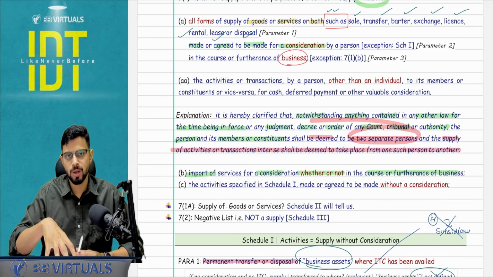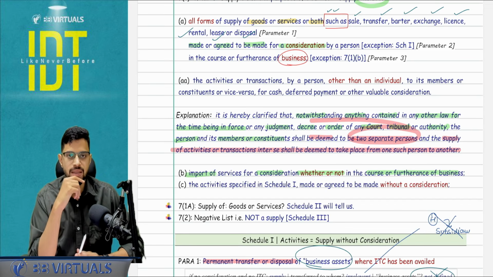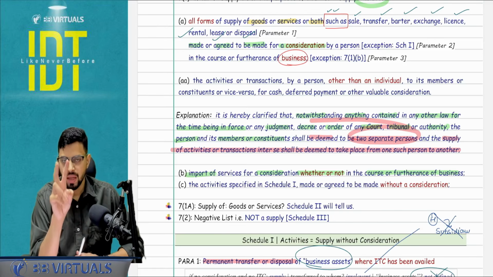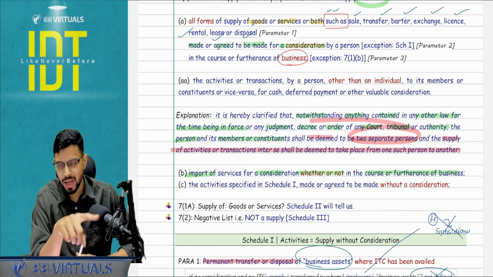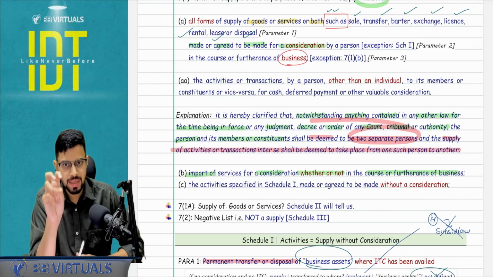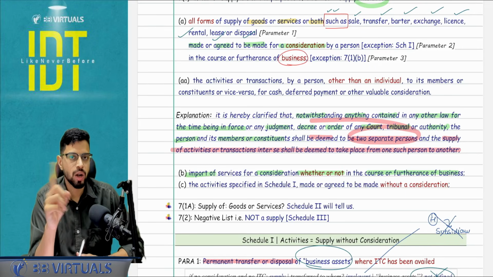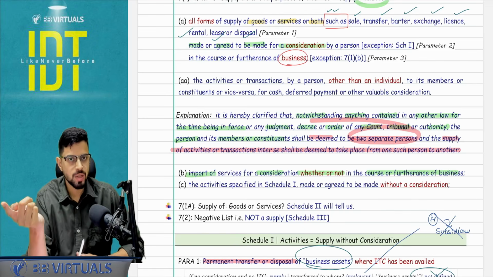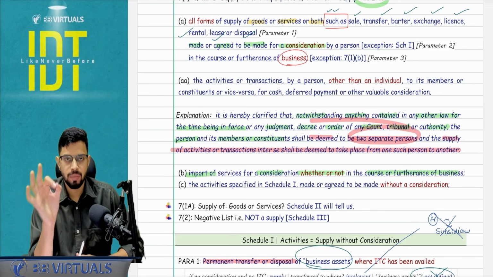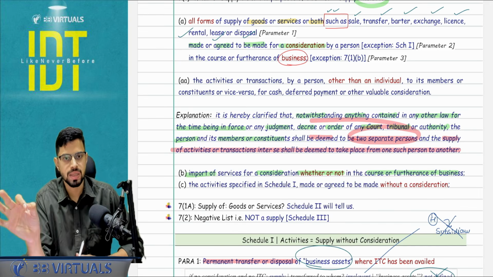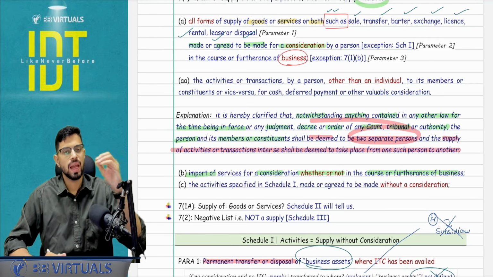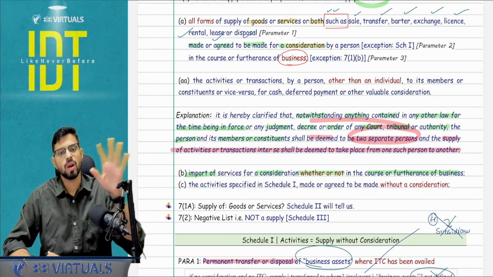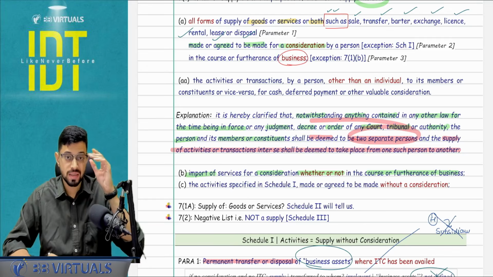And due to that case law, the government inserted this clause and said that for the purpose of supply, the club and its member, the club being a person other than individual, will be deemed to be two separate persons. And whatever transaction happens between them, so club to members or members to the club, members are also known as constituents, that is going to be a supply. They will be termed to be two different persons. So that was clarified, and this is notwithstanding any other order, any other judgment, any other decree, any other law in force. Is this clear? And obviously consideration needs to be there.